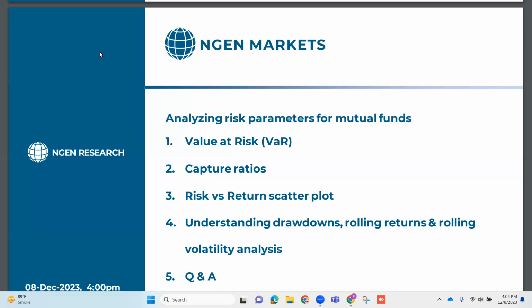After that, we will move ahead and understand the drawdowns analysis and what is the use case of the drawdowns analysis. Typically, when you are comparing mutual fund drawdowns with, let's say, a benchmark's drawdowns, and of course, on a portfolio level as well. After that, we'll understand rolling returns analysis and, of course, rolling volatility analysis. Towards the end, we will throw the forum open for a Q&A session wherein you can get your questions answered by either typing it in the chat box or directly unmuting yourself to speak. So let us now begin.